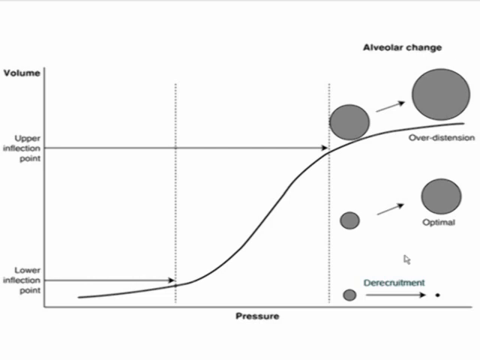What the scale forces you to do is get to the point where the alveoli are no longer being lost, where they're not being de-recruited. On this graph, you can see you want the alveoli to be in an optimal place. You want them to be never fully shut, but not overexpanded. And if we deal with this bottom portion where the alveoli are de-recruiting, what this PEEP scale forces you to do is keep the PEEP above the point where the alveoli are de-recruiting. It just forces you to do it. You don't have to think about it. It happens naturally. Because when the patients are satting well, the alveoli are not de-recruiting anymore.